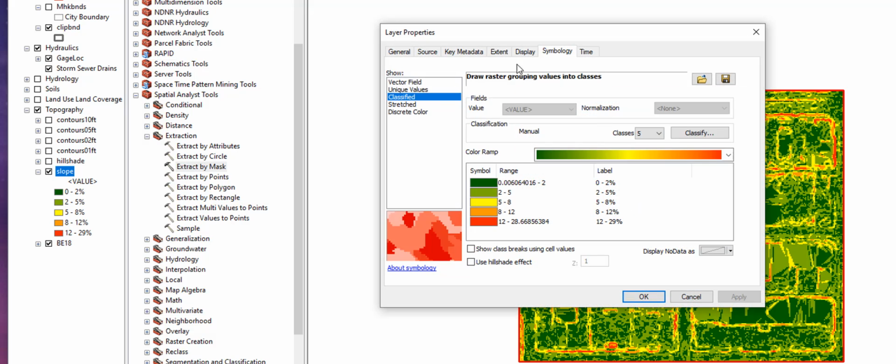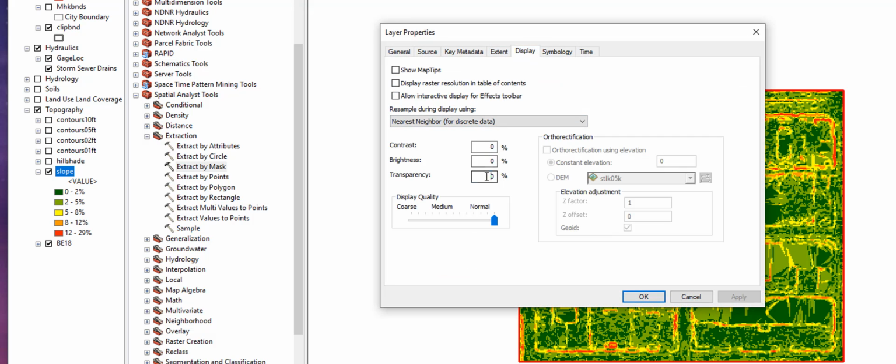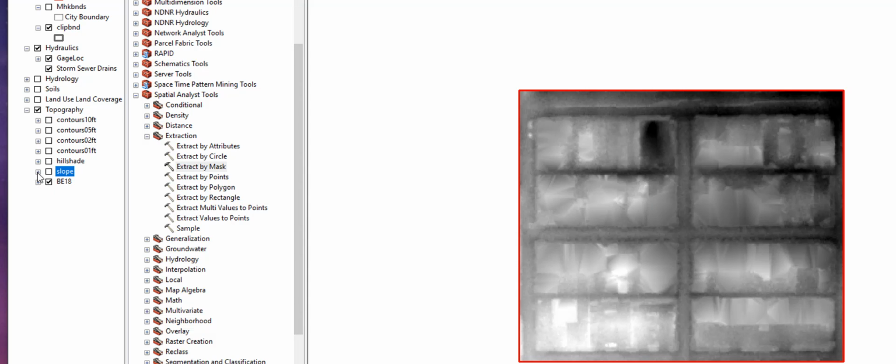And you can see that this changed. It's probably picking up the edge of the buildings here. So a slope map for this is not too particularly useful. So I want to have a transparency on this. So what I'm going to do is go over here to the display. For transparency, I'll add number 5, click apply, okay. And I can kind of see my terrain map underneath. It's not too terribly important.